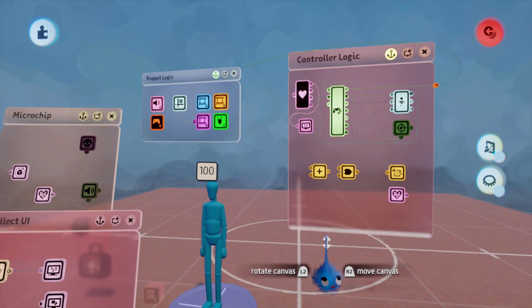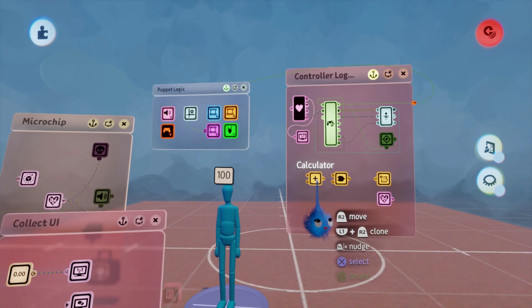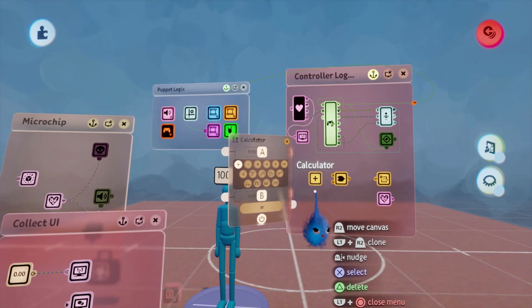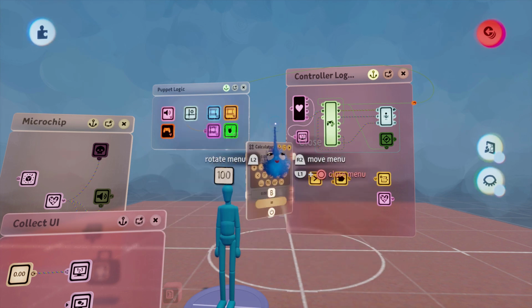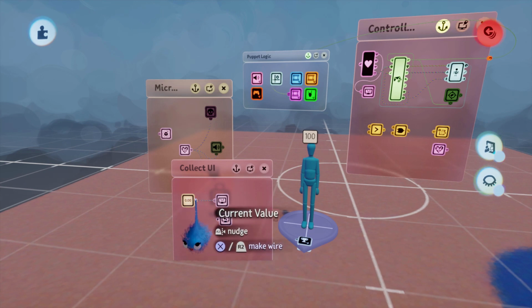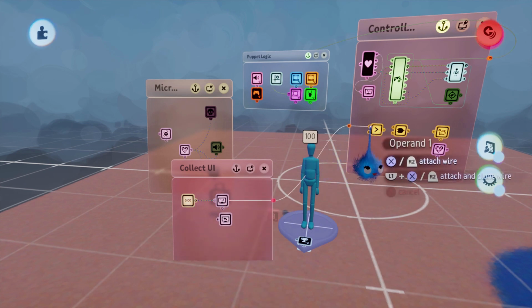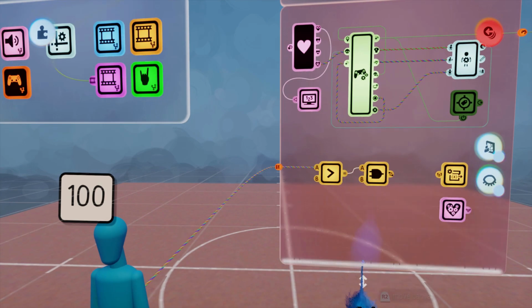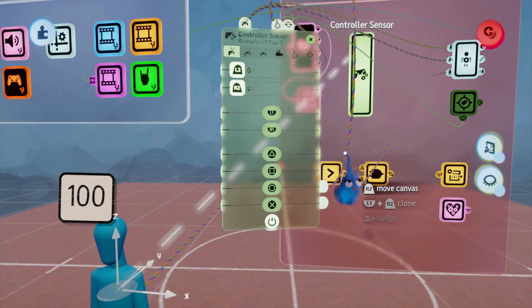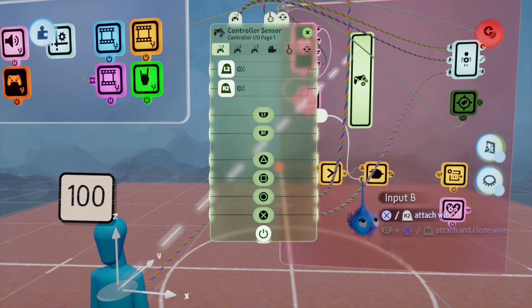So first thing we want to do, we want to check that we actually have picked up some kits. So we want to know if the number is greater than 0, and we wire from the current value into our calculator. So that's checking, have we got a kit? Then we want to link from our button.